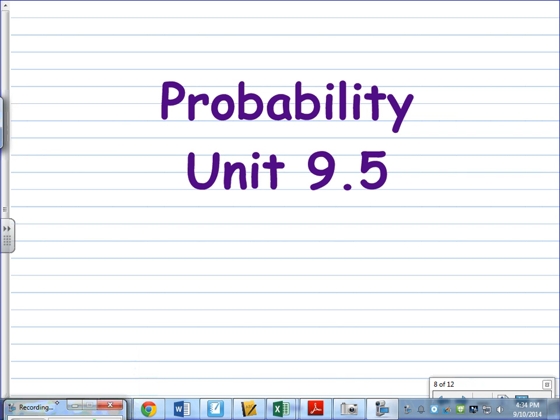Hi guys. So I know that we've already talked in class and that we are not doing unit 9.5 and that we're not doing the ready part of the homework. So here we go. We're going to talk about what we're doing in part of the ready section.